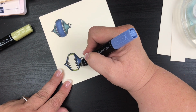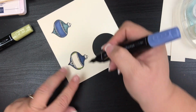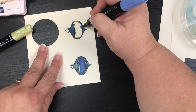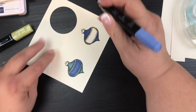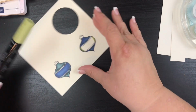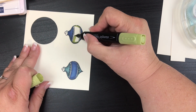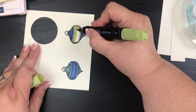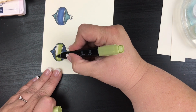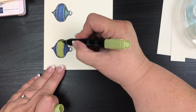Okay, we're going to go ahead and then that's going to pull in. You'll see as the alcohol goes away, we're going to have some light and some dark in here. And it's going to be hardly even noticeable because the dark and the light are so far apart. It's just going to add just a little bit of light shining in the middle. And then you can pull that in.